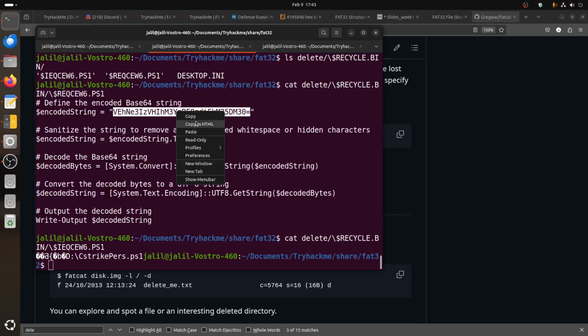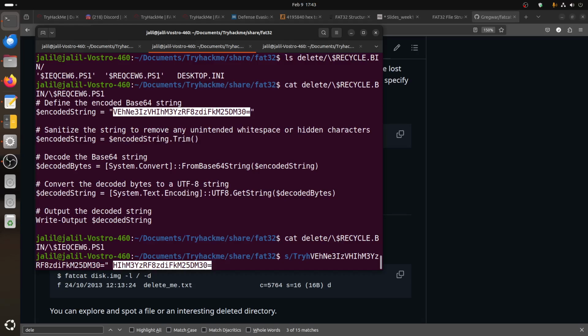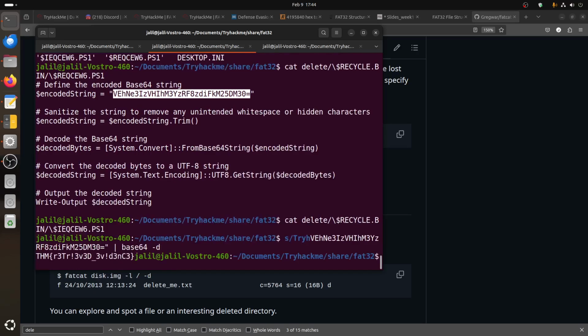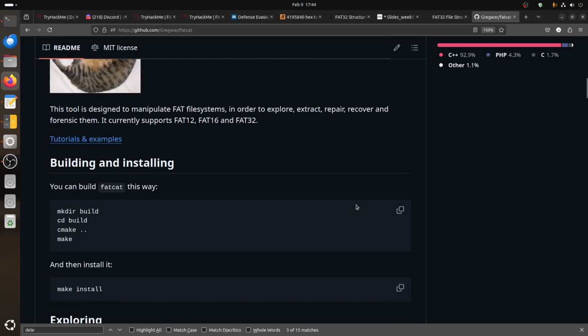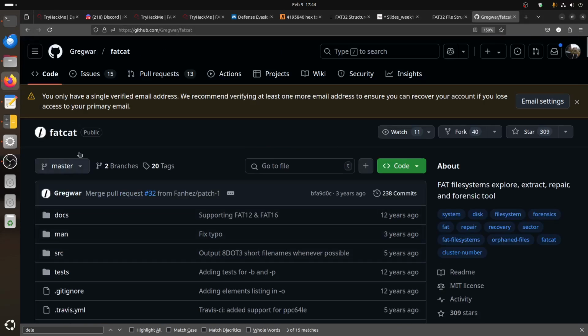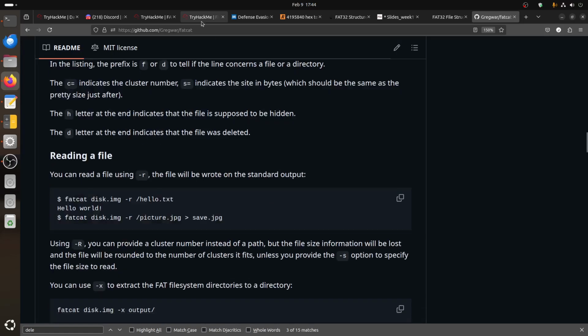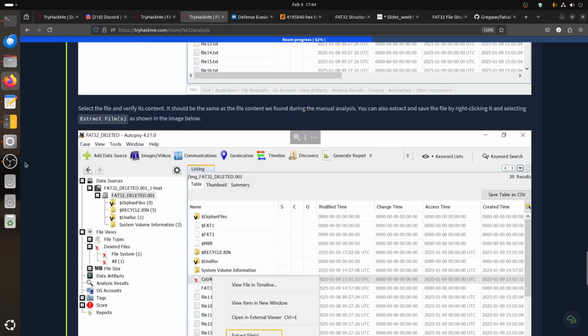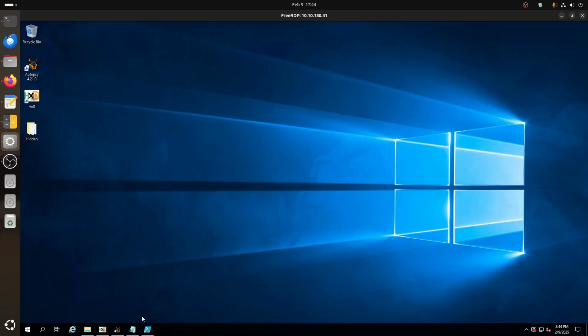And it's base64, so we can just say echo, then base64 -d. That's the flag. Okay, cool. So this fatcat can do the job. Okay, so where are we now? Oh, our friend. Where is it? The lazy way. The lazy way.